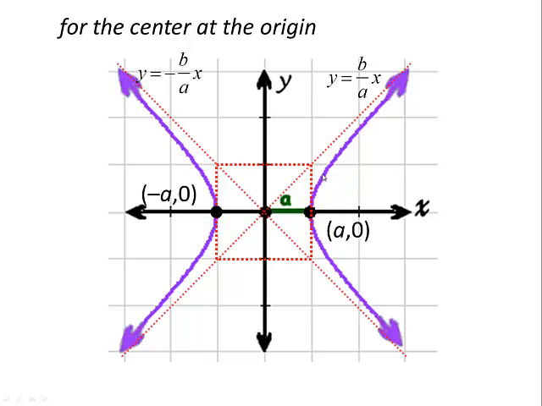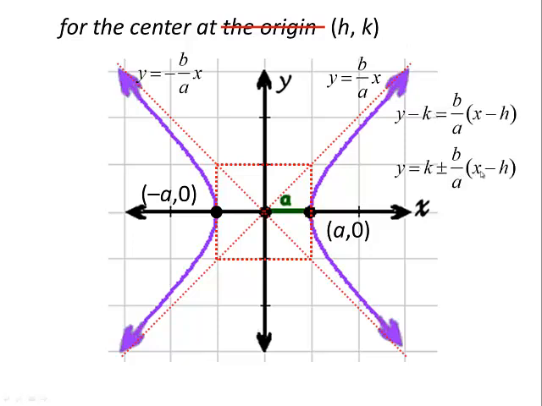All right, this is when the equation of the hyperbola or the asymptotes are at the origin. If you take it off the origin, then you're going to have to use the h and k in the formula too. You have to move the x over and the y over from the center.